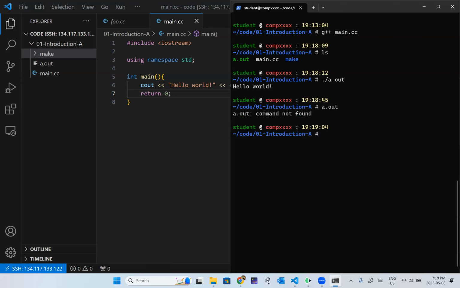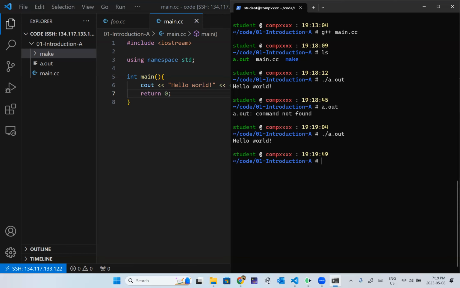So what's happening is that these commands are stored in various places on your operating system as defined by your path environment variable. So when I run a command, it's looking everywhere except for the current directory, basically, right? It's looking into all these different places that hold these executables for us so that you can run commands from the command line. But it's not checking the current directory unless I tell it explicitly to. And how I tell it explicitly to is I use the ./. This says, don't follow the path variable and look in all these different places. Just look in this current directory for this executable a.out.